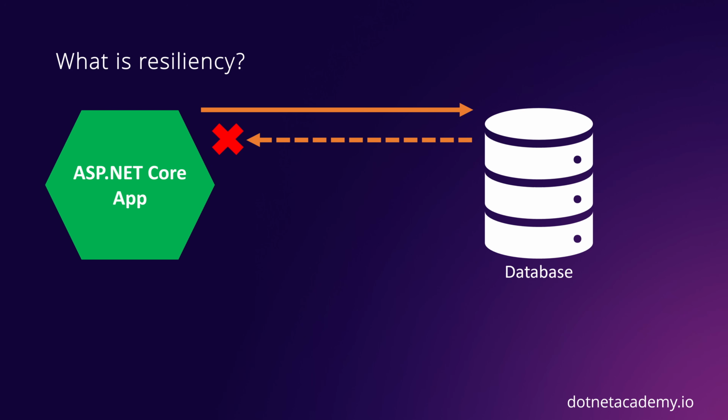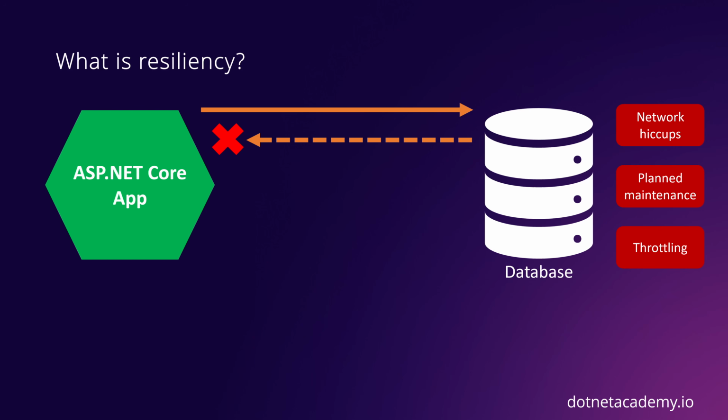Even if you did everything right in your application, you will have to deal with things like network hiccups, short-lived connection drops that are common in the cloud, planned maintenance events caused by cloud providers when they patch or upgrade the servers, and throttling, which happens when you hit resource limits and the database rejects your connections until the load drops.